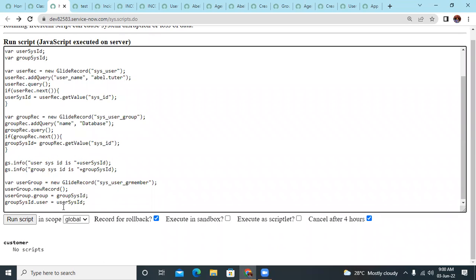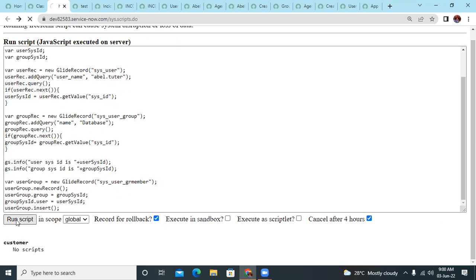We have to insert it so that it will create a new record. So we use the user group dot insert function, which actually inserts a new record. Okay, let's run it and check it.